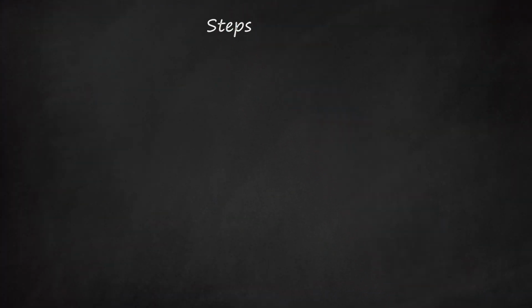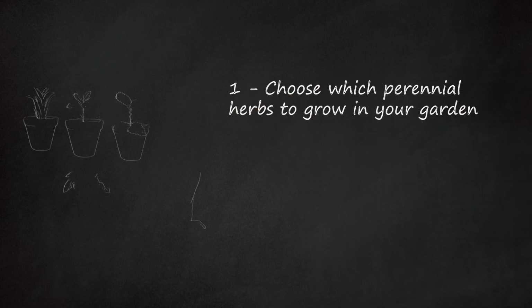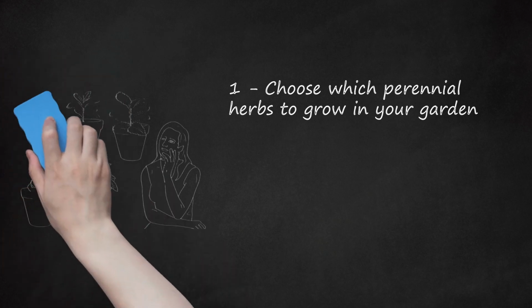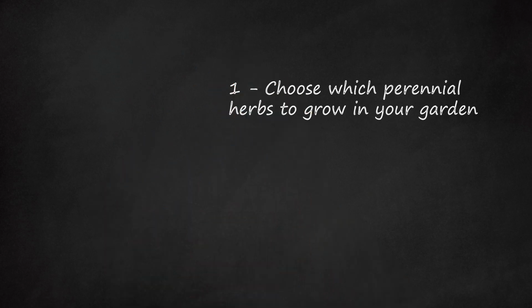Steps. 1. Choose which perennial herbs to grow in your garden. Where you live will impact which perennial herbs you can grow. By researching local growing conditions and matching them with herbs that grow best in those conditions, you can make the entire process easier for yourself. Refer to a USDA Hardiness Zone Map. The map covers North America, dividing the entire continent into 11 different zones based on how cold it gets in those areas. Find out which zone you live in.